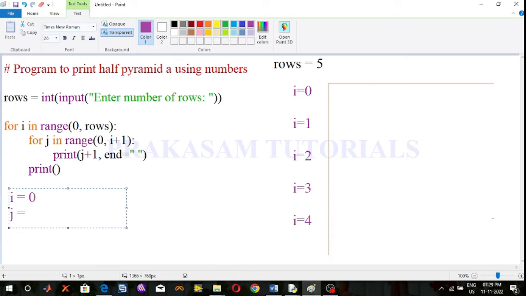Range of 0 comma 1 means the value of j is equal to 0. So now here print of j plus 1. Now j value is 0, 0 plus 1 is 1. So in the first row, 1 is printed.